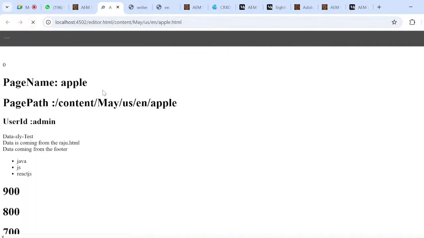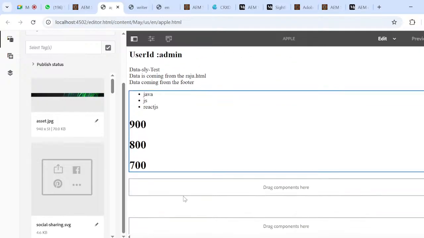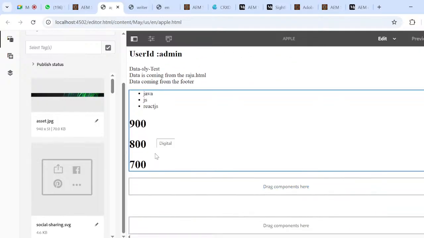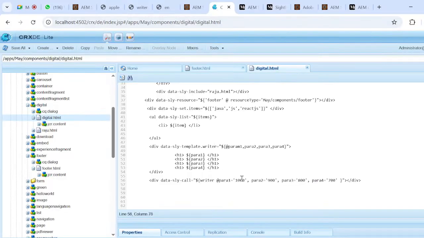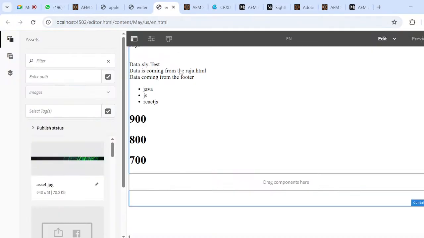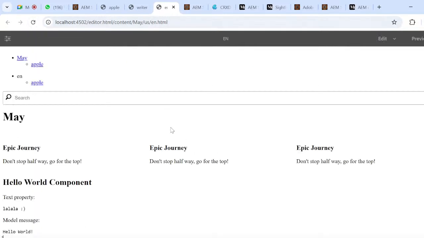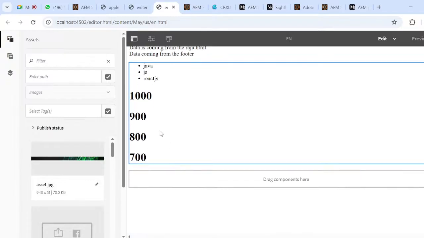Here also, yes, 900, 800, and 700. These are the values we passed at the template level. So here we missed the commas, okay? And we took only 4 values, right? Para 1 can change to para 1. Now save this one and go to the AEM page. Reload the page. Now you can get all the values.